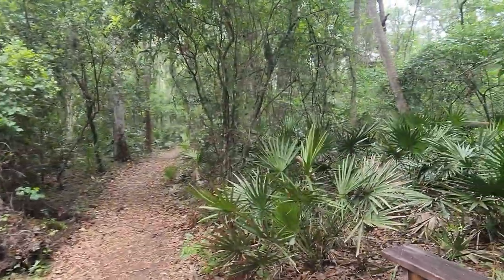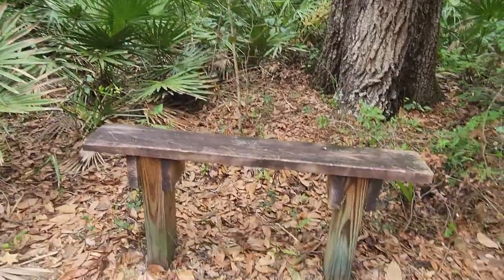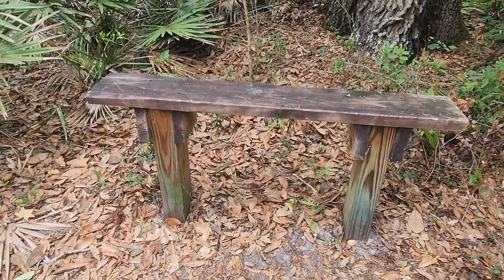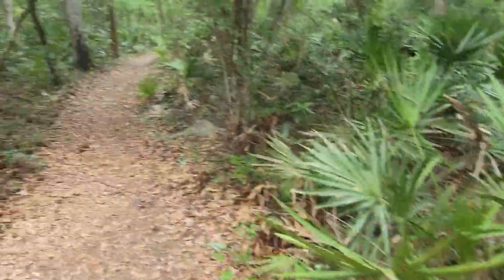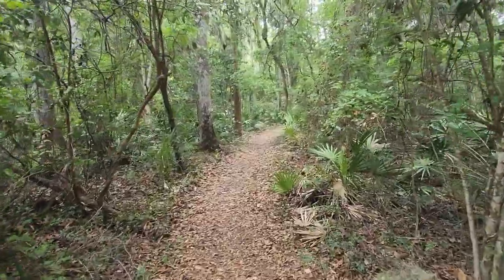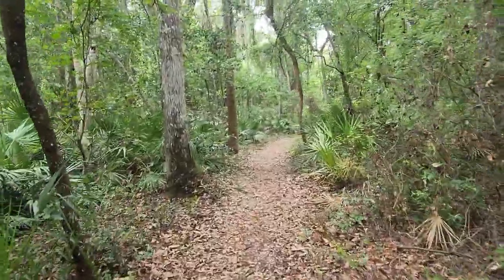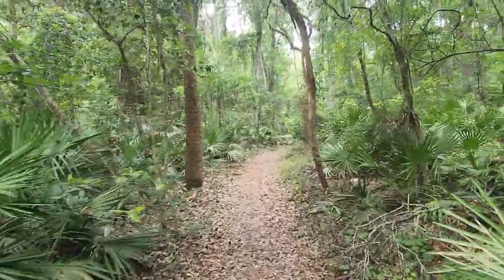But hey, at least it's a place where you can sit down. Always funny, you never see short people on that bench, you gotta have some long legs to sit on it. But that's all right. Short people can just let their feet hang and kick them back and forth, like in the movies.